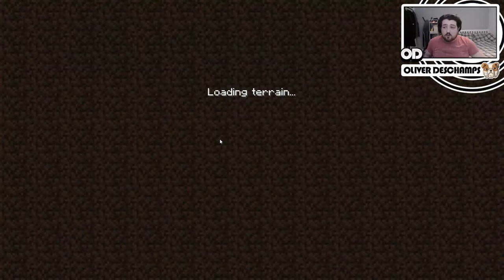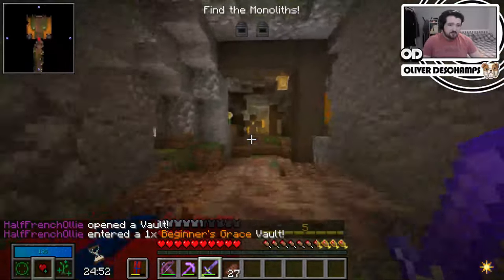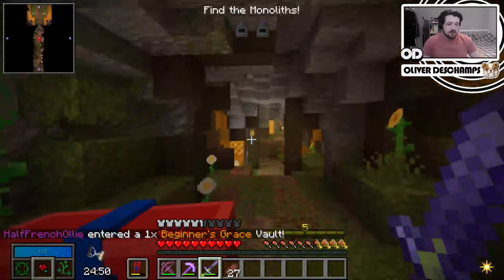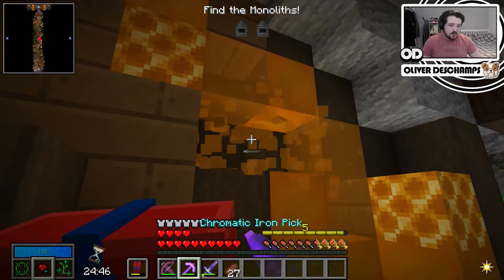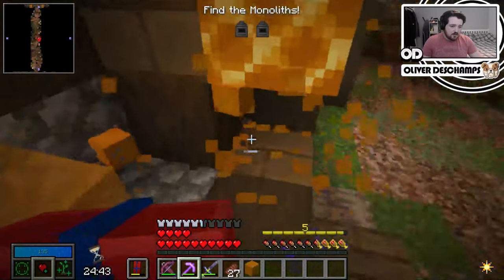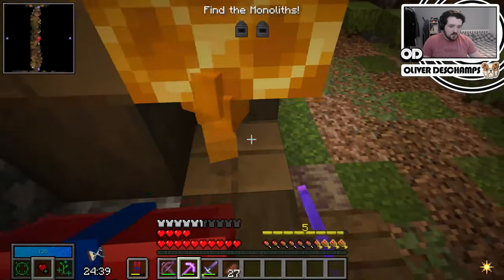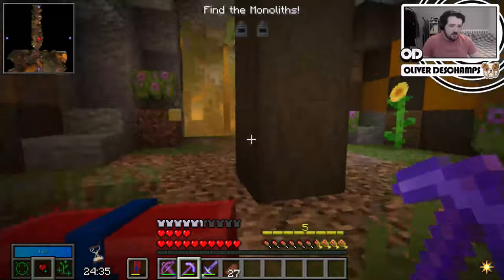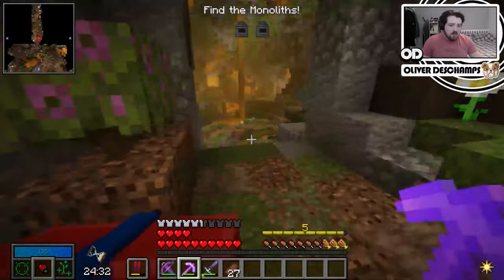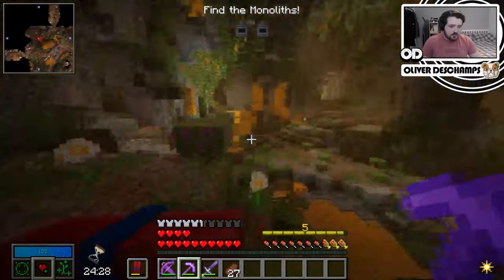It's a shame because we'd probably be level 6, almost level 7 with the amount of experience we got there. Especially with the boss kill. Honey blocks, right? Some of these are honey blocks, right? Orange gelatin, oh no. If it was honey blocks, I might take it, because I think honey can be useful. There's the honeycomb, but meh. Okay, well, we've got to find ourselves some monoliths again.